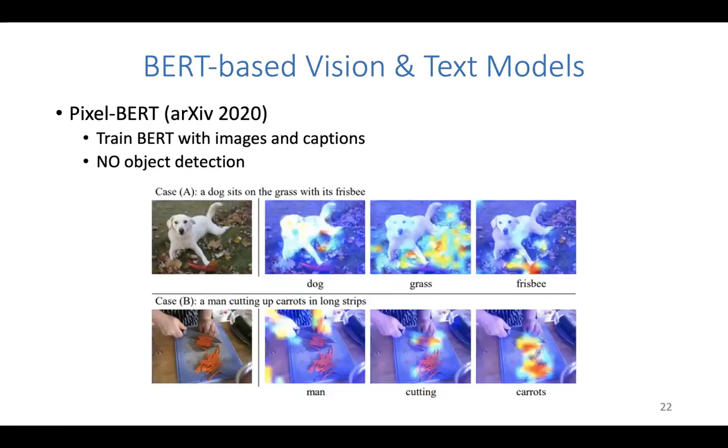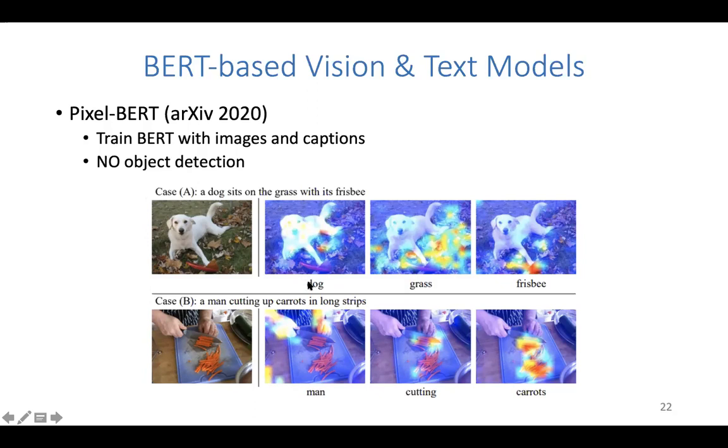And interestingly, it does work to some extent. They do a lot of image captioning and VQA and that kind of stuff. Well, let's take a look at only the qualitative examples. Here, given a dog and a caption, they're trying to see if the text is grounded on the pixel image, basically. The given text is a dog sits on the grass with his frisbee, and the image is a pixel representation of that.